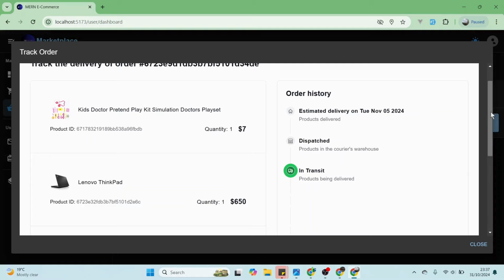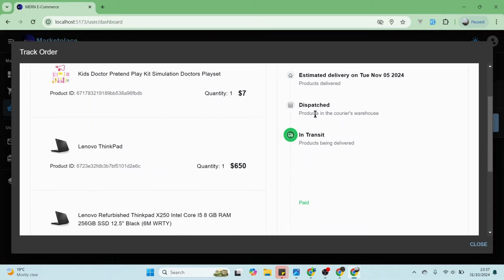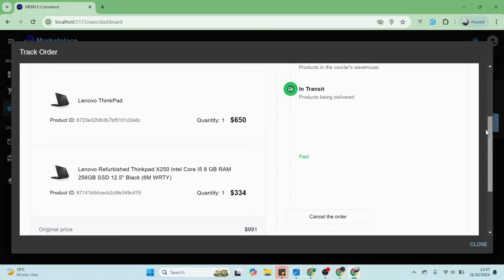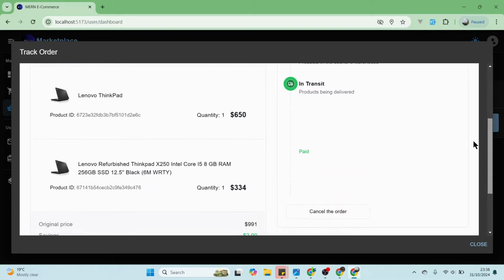Product whatever, and then you have a dispatch completed, and then we have the product is in transit. If it was in dispatch, you were supposed to see it here. I will show you that if you want to see. And then it was page 4, but it's not delivered yet. You can see here, we don't get any information here.